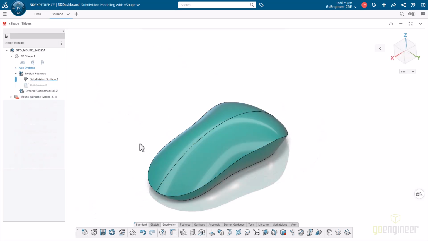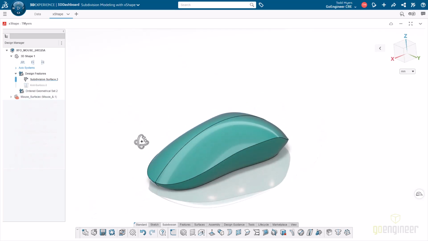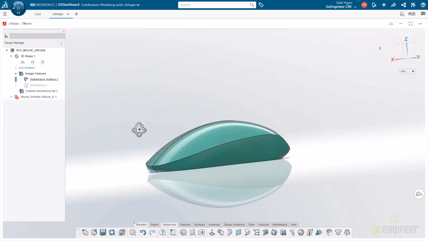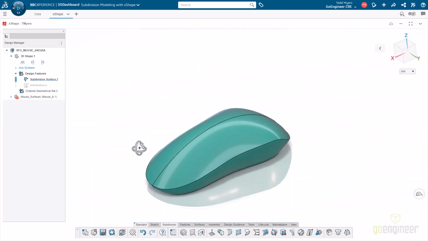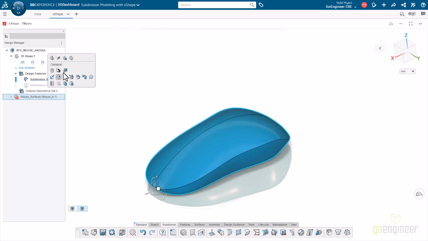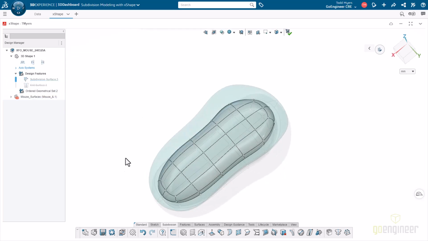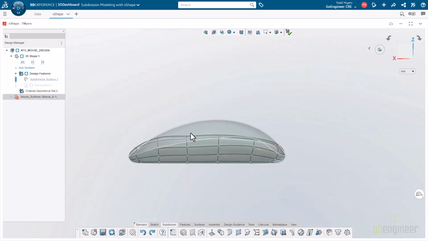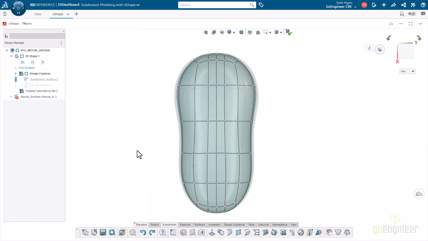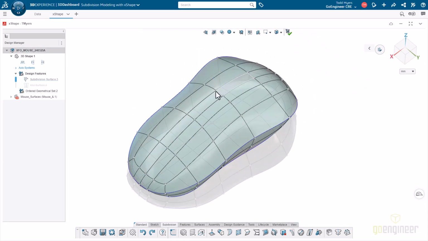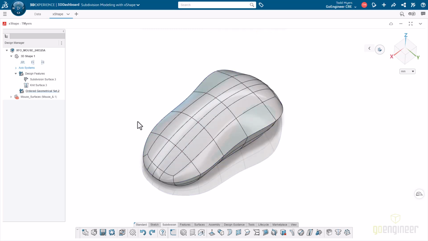My last bit of advice for people getting started with xShape would be to insert geometry that you've already created using the CAD that you're familiar with. In my case, it's SolidWorks and using surface modeling. So here I've got a mouse model, and I've simply inserted it into the xShape environment and then experimented with the different primitives and the solutions that I could achieve with it. And as you can see, I've nearly exactly reproduced the surface model in the xShape environment.